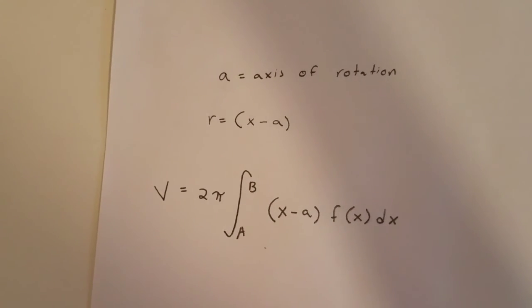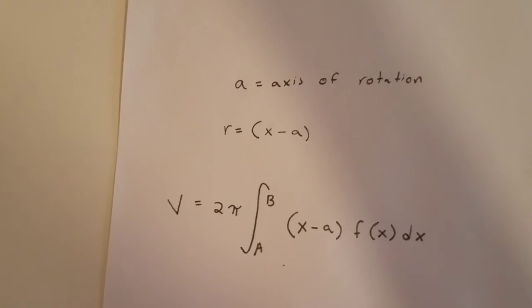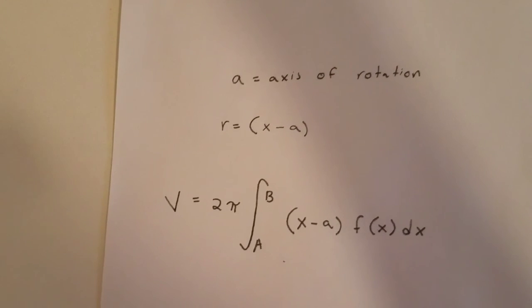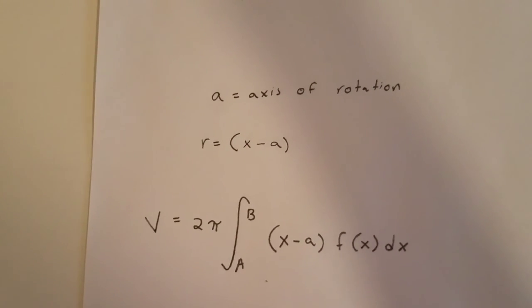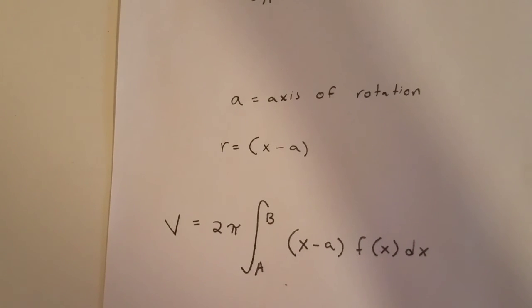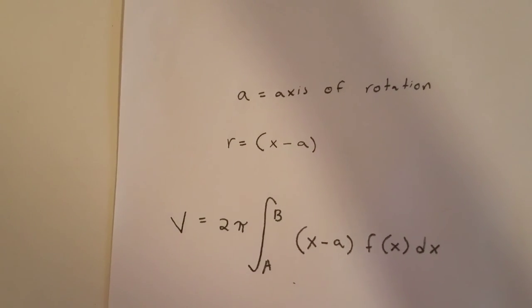And we can find a volume spinning it around even an axis that's far away. We'll just have a hole, like a donut, for example, which has that big hole in the center. We're spinning it around an axis where there isn't necessarily any function, to make that hole in the center.